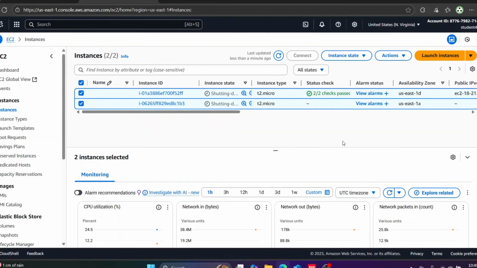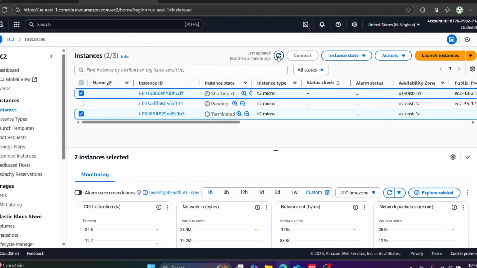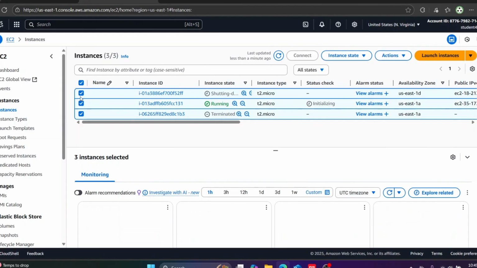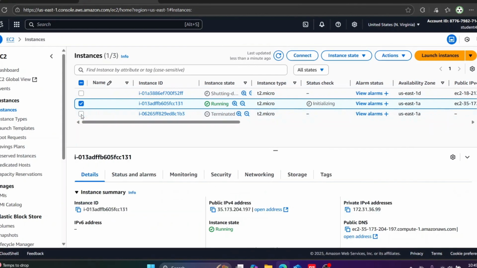See, this is also the same thing. So what should happen here? All these instances which I've selected, I've closed one by one. This should get terminated, shutting down. See, one is terminated already. Another will also be terminated. Now see, I have clicked only on the refresh button, nothing else. My new instance came, pending. You must be thinking, why pending? See, I am not doing anything, I am pausing the video, see, running. Because in our auto scaling group, we have given a feature that the minimum requirement of instances is one. Even if every instance attached closes, it will still be running.